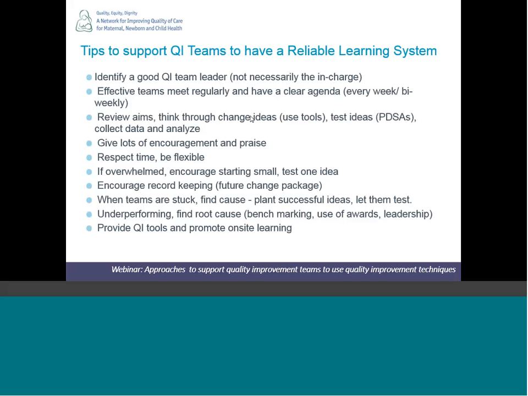Tracking, and also another issue is around data. The data needs to be tracked at the start. Did they identify a person to be collecting data, and who is that person, and so forth. But we also need to make sure that we give lots of encouragement and praise. We know people are working too hard and they are setting aside time to make improvement, and this is key for the work that we do. As individuals, we might hear and recall criticism more than hearing and remembering praise. So the more you praise them, the better.